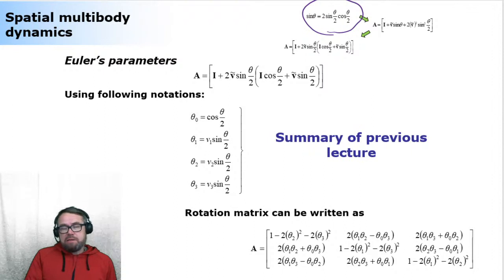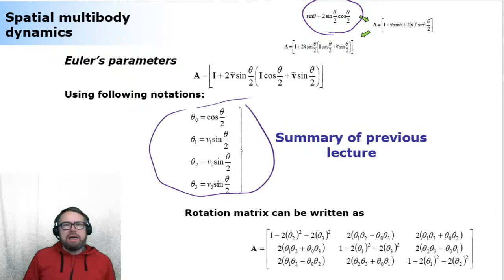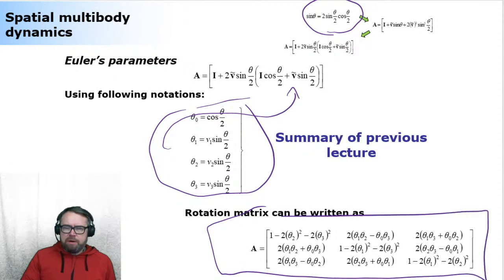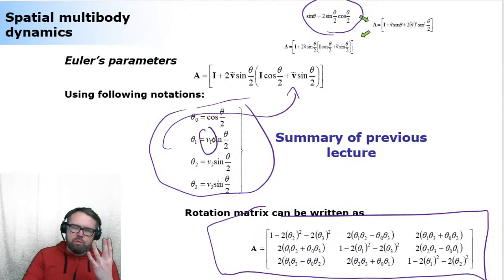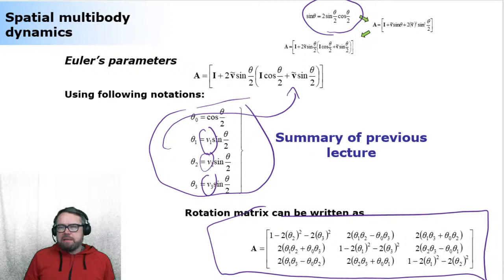And these names are theta 0, theta 1, theta 2, theta 3, as shown in this list here. So these are the name tags. And when substituting these name tags into this equation here, this is how the 3x3 rotation matrix looks like. Now, this too is based on four parameters. And still, look at this. I have this vector v here. As the vector v has to be unit in length, this is something that also introduces a constraint.